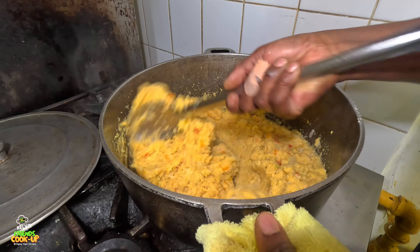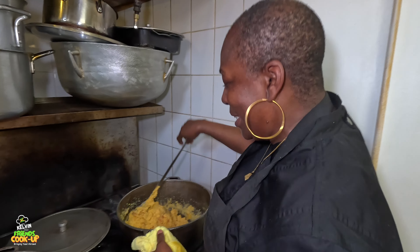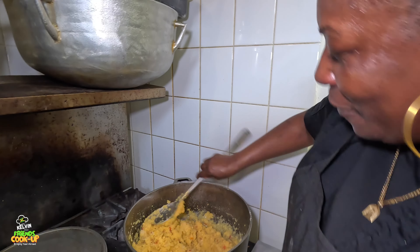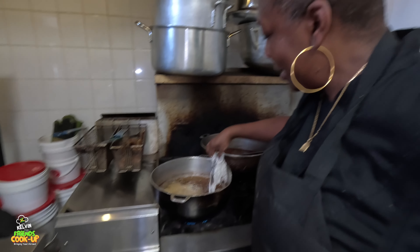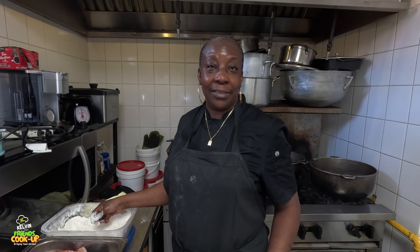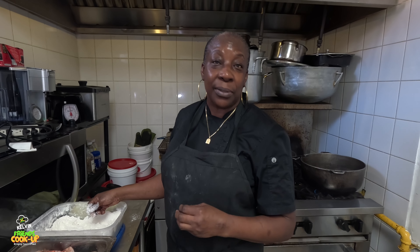Back in my country, back in the days, my mom and my grandma would have a wooden spoon, and they would just be beating this thing - wow - so just beating it like that, then they cover it and go back at it again and beat it, so you get that texture. And what's your signature dish? My signature dish is oil down, and I'm a Grenadian. Cooking is so dear to my heart.